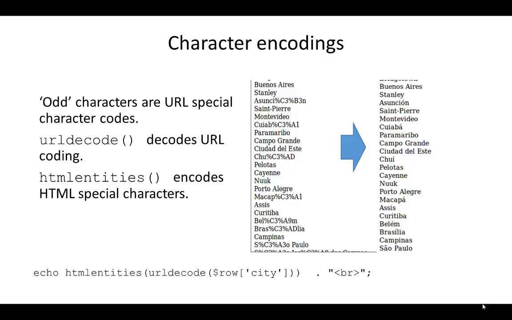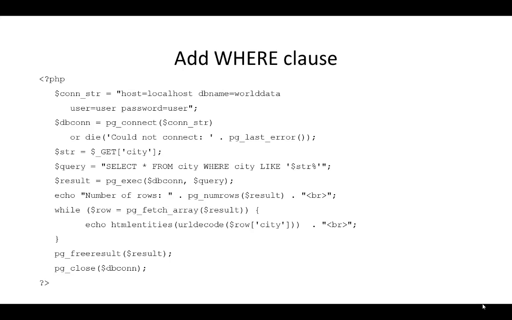Okay, so character coding. Let's put in a where clause. Oh, exciting. Okay, PHP connection. So in this case, we've got our connection, we get the city, and we're sticking it into a variable called string. Then what I'm doing is I'm only returning where the city matches the passed string, the value passed in the argument city.